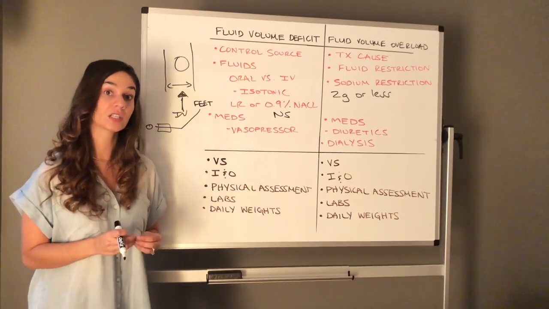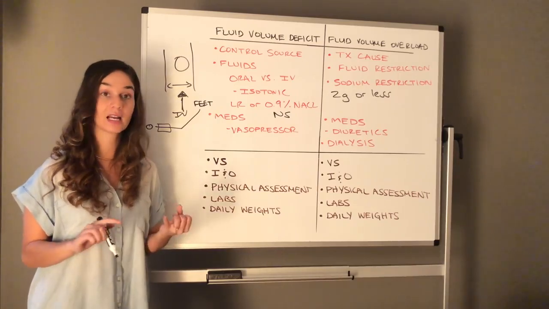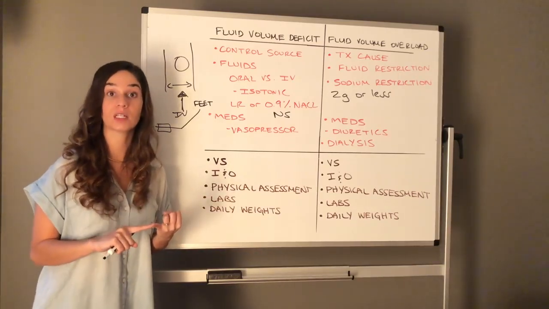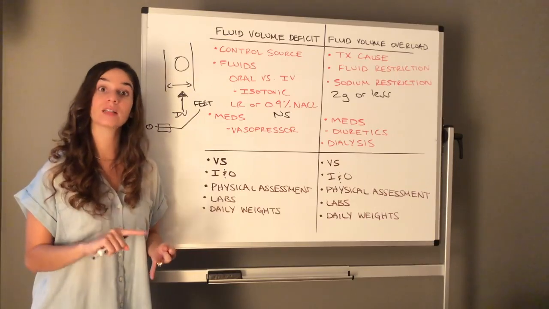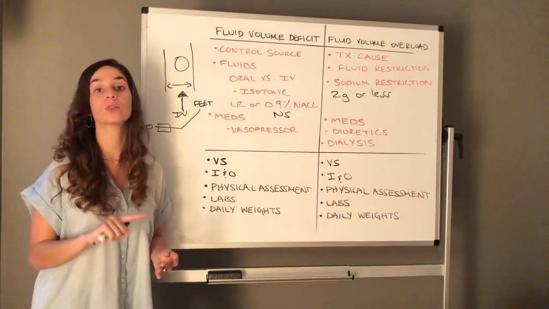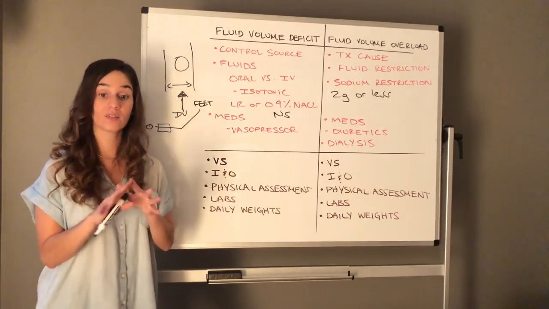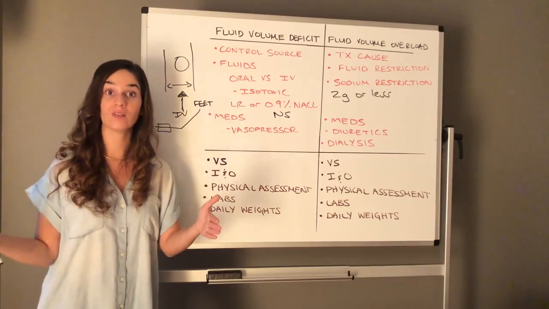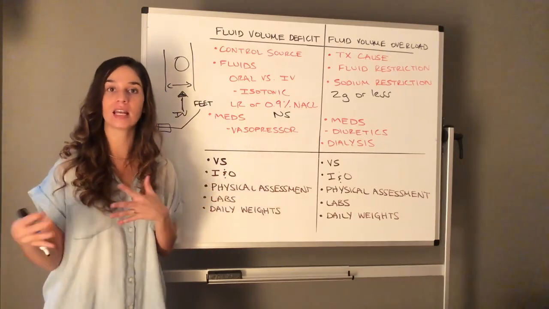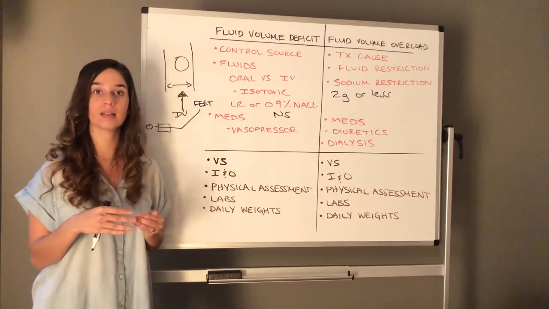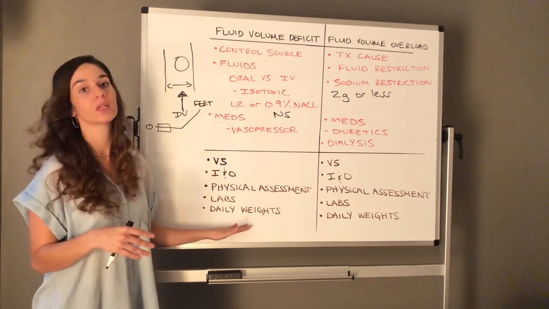You need to make sure that when you're doing daily weights, the client is weighed preferably in the morning before they eat. Make sure they're wearing the exact same clothes. Make sure that we're doing it on the same scale. Or if it's a bed scale, that we have the exact same linen that they had with the initial weight. So daily weights are appropriate as well.